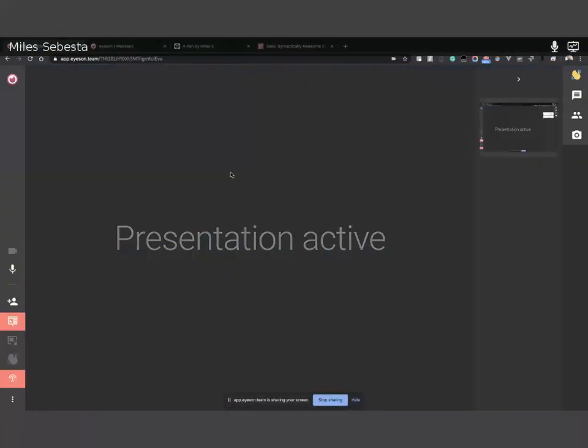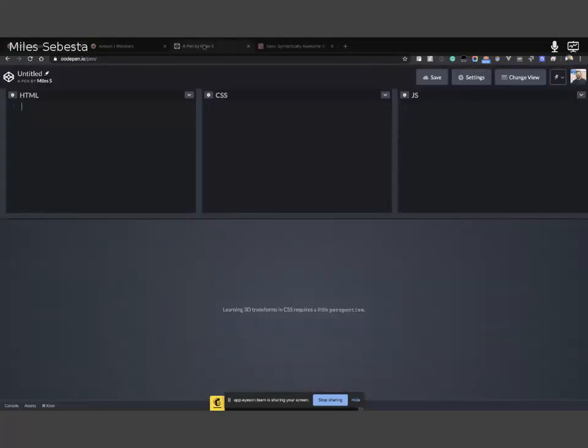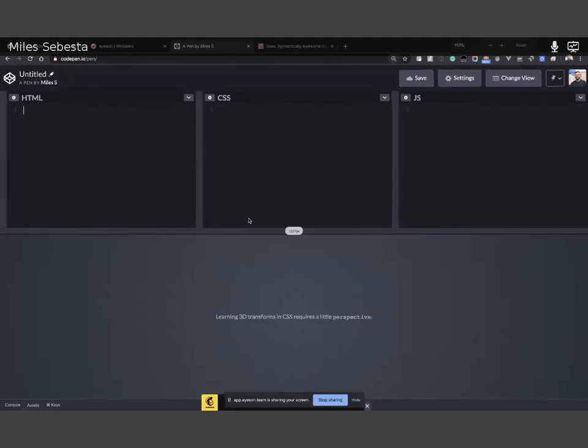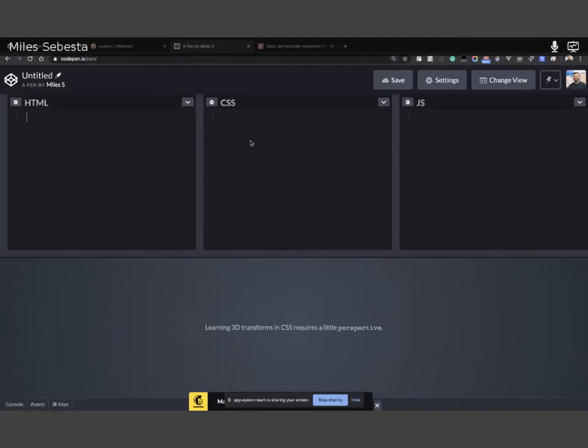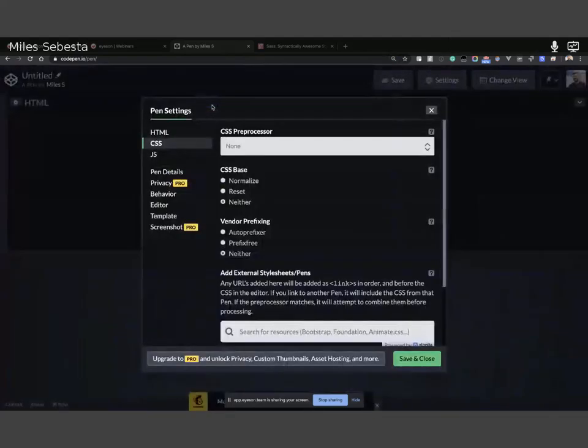So let me go ahead and get into my CodePen. In CodePen, you'll see that there's HTML, CSS, and JavaScript. But what we want to do is start with SCSS. So I have to first set up the environment to allow SCSS to happen.